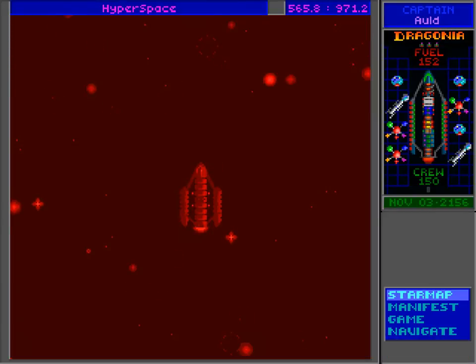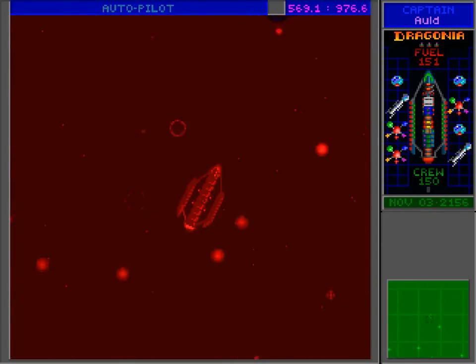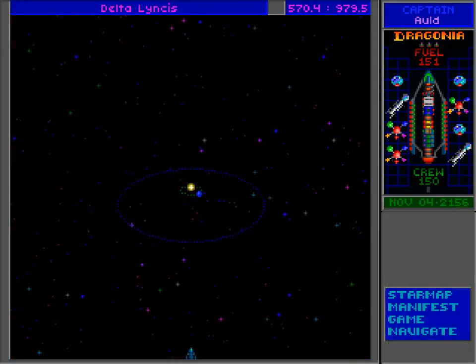Okay. Let's see. Where exactly are we? We are all the way up there. That's not bad. Alright, now pretty far from Vux. That's for sure. Where we want to go is 570 by 979. Oh. Wow, we are right there. That's pretty convenient. Alright, well, let's visit this purple world out here first.